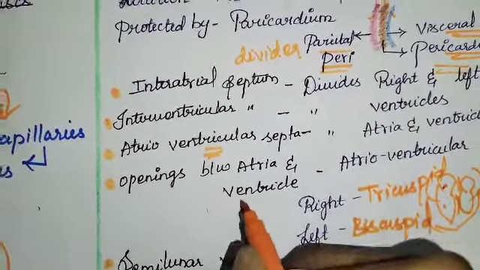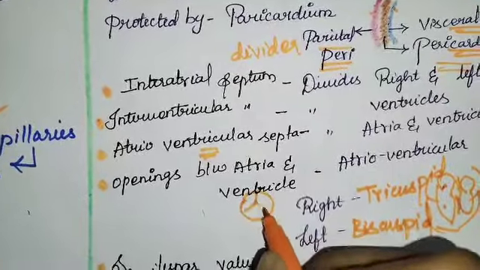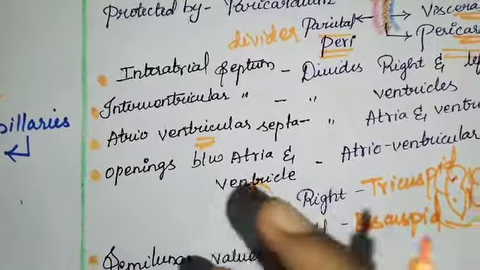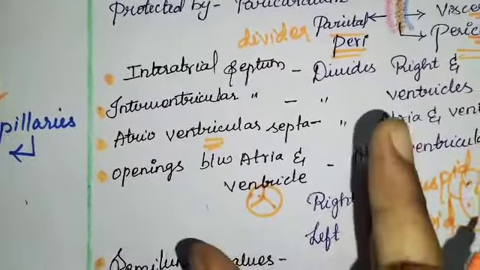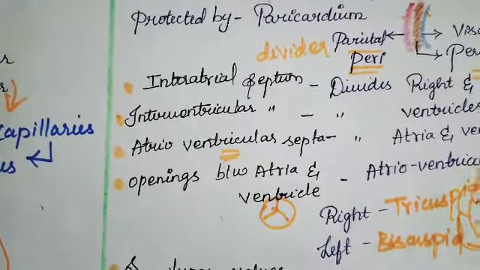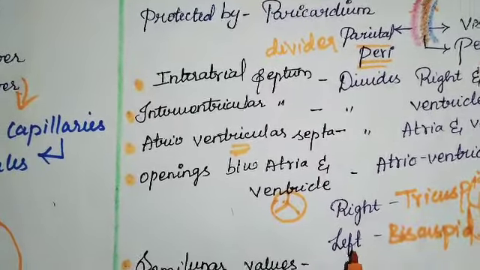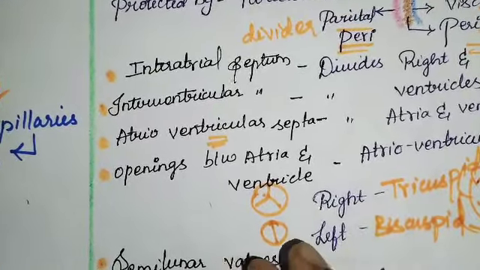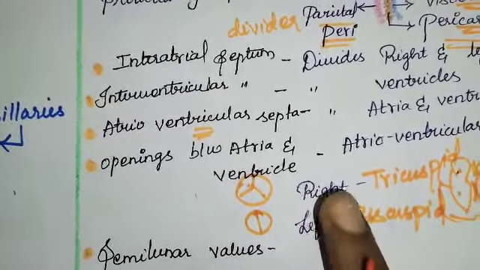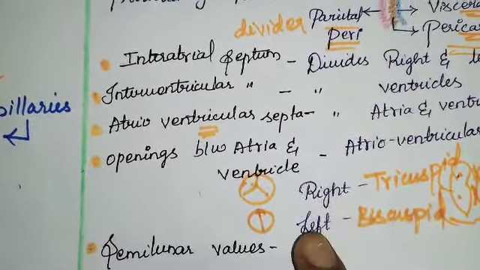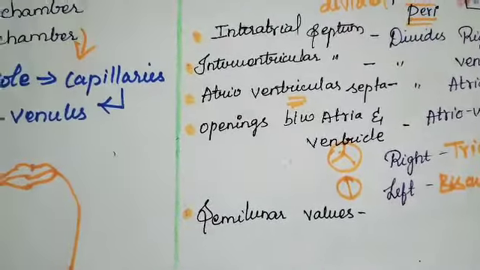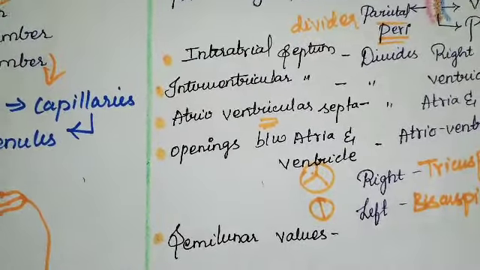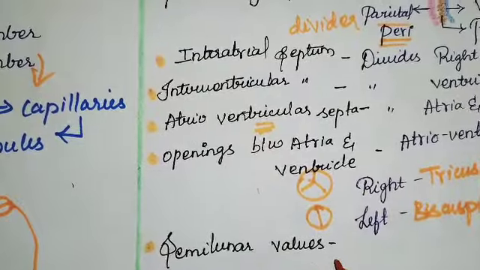The tricuspid valve looks like this, with three gates that open and close, rejoining in the middle. If you take a bicuspid valve, there are two gates like this. They open and close. So the right side has the tricuspid and the left side has the bicuspid. What are semilunar valves? They lie near the arteries. They are the openings of the ventricles.